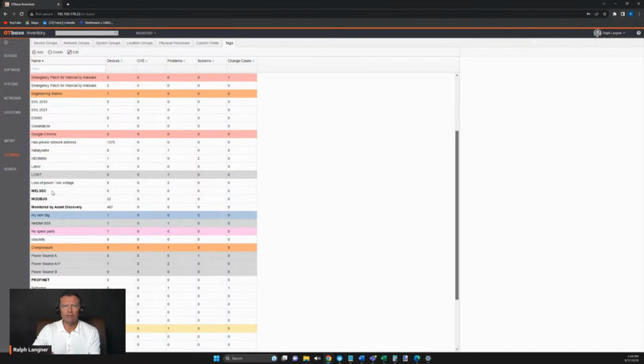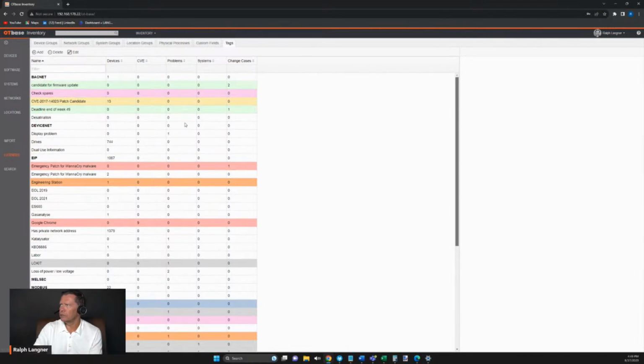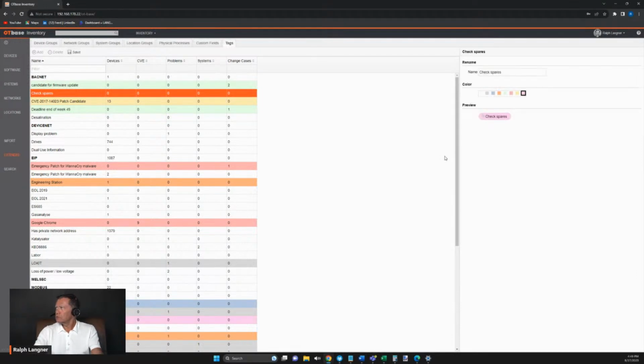Those are system tags that are automatically assigned by OTbase, and all the other ones are assigned by users. And as you may know, for any tag, you can also define a color code and then do with that tag whatever you want. In the inventory, you will then be able to filter the listings based on tags or combinations thereof.